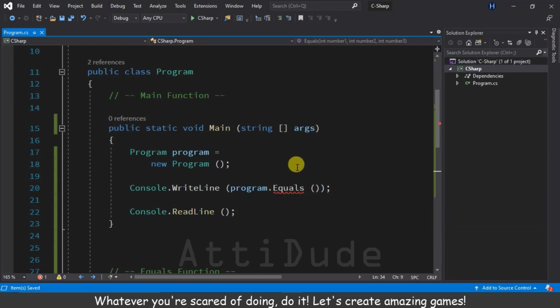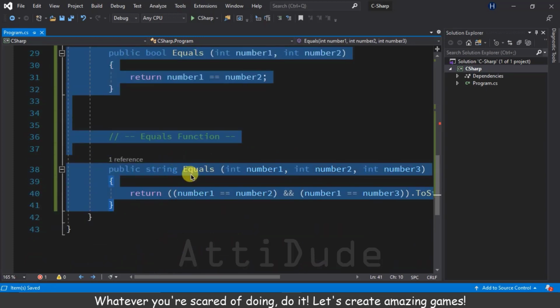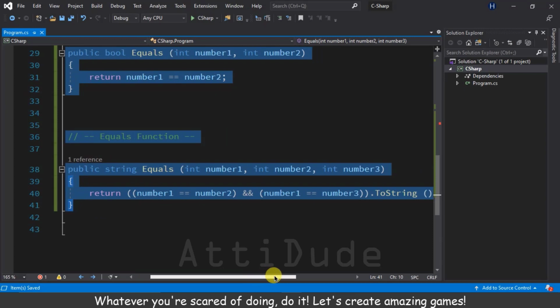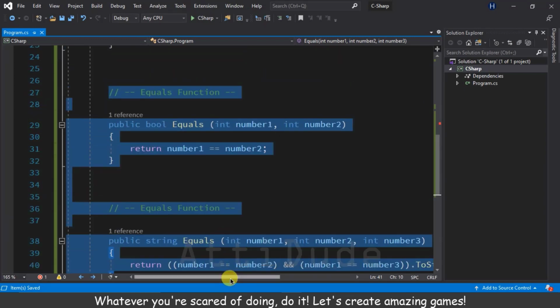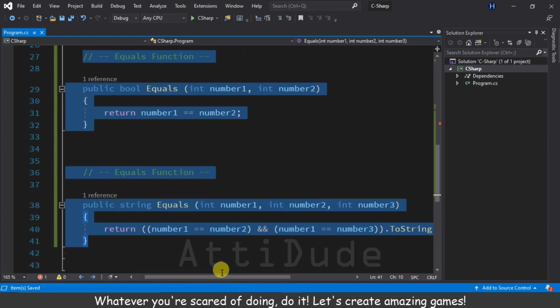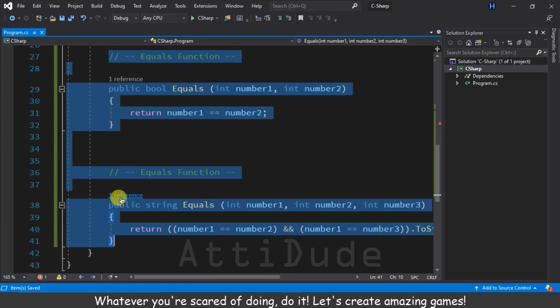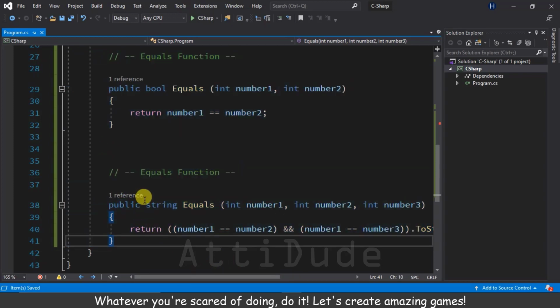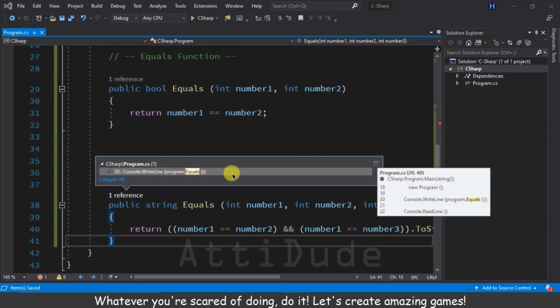By the way, defining functions with the same name but different parameters, this process is called method overloading. You need to remember that. Terms are hard in C# and in any language, but these are important. This is called overloading.